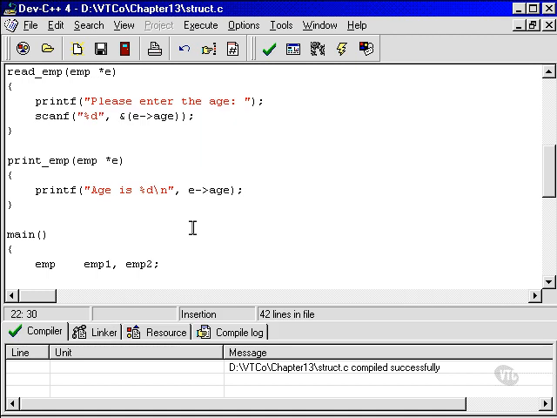Okay, you might like to open up struct.c in the chapter 13 folder and have a look at this code. Study it closely until you get it, because it's very important that you do get it. This is a very important concept, the concept of pointers. This chapter is focused on basic pointers, and in future chapters we're going to have a look at some advanced pointers.